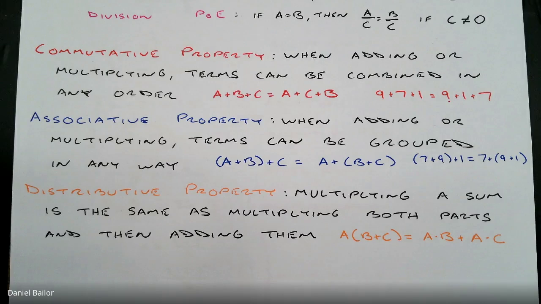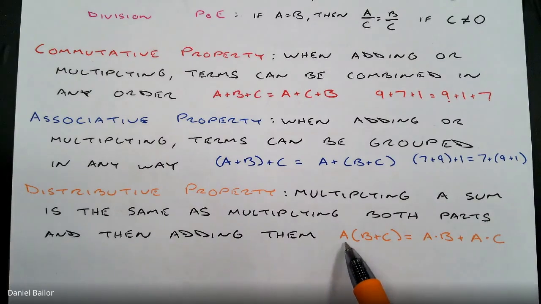Our last vocabulary word for the day is the distributive property. The distributive property is the third big property that we're going to talk about, with commutative, associative, and distributive. Now, distributive, I like to remember distribution or to distribute. Like Amazon has distribution centers, or if someone's a good passer in basketball or soccer, they say that they distribute the ball well. Distribute means to pass, to sort, to organize.